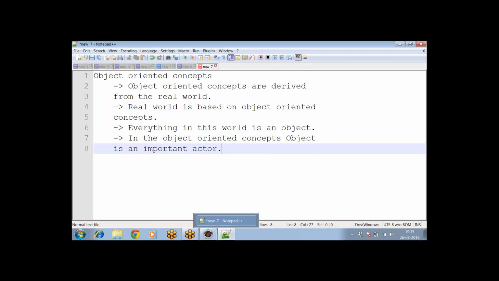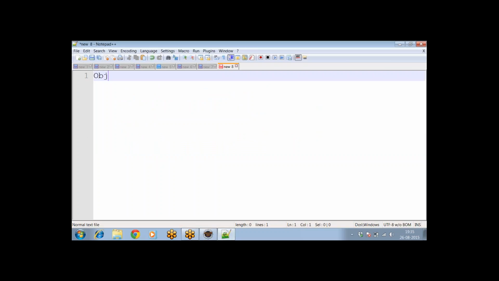So now we have to talk about objects. That is what object-oriented concepts are. We need to understand what an object is and its characteristics and features.